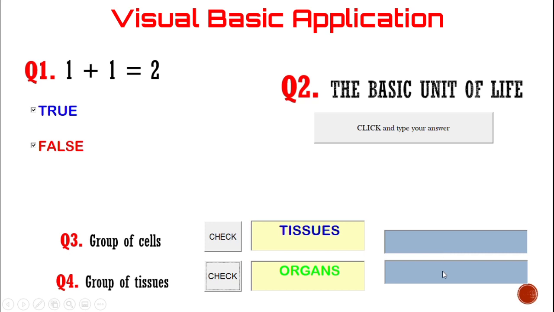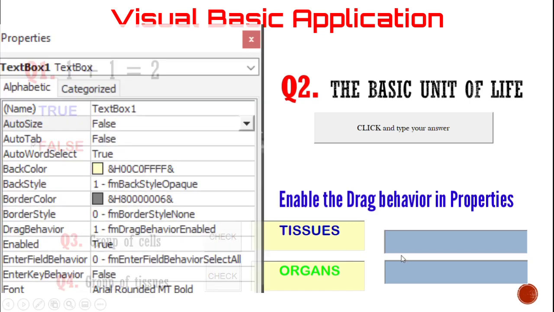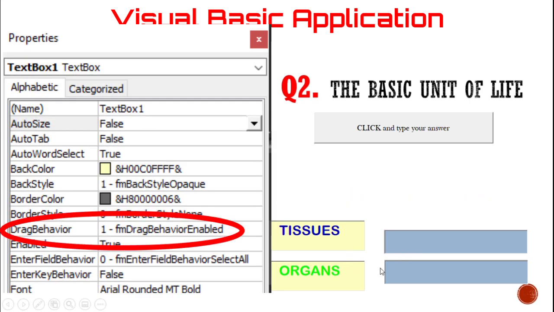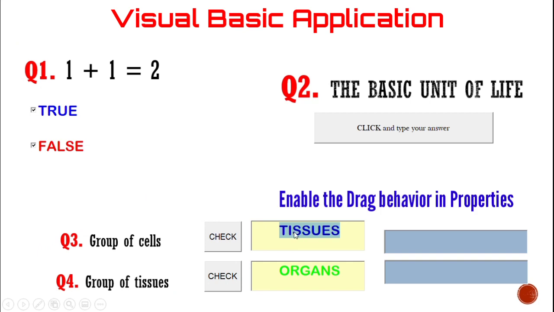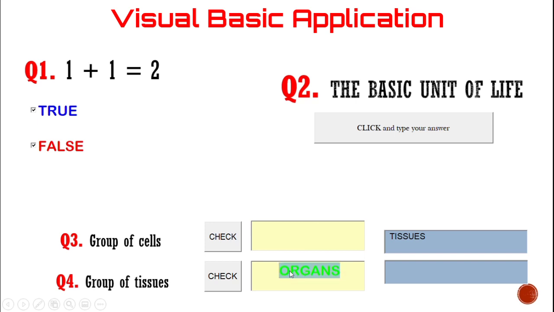So as you can see, we have another text box here, text box number three and text box number four. So this text box, you can enable the drag and drop option. Just go to the properties. The properties is located at the Developer tab besides the control. So when we highlight this one like this and then hold the left click and then we drag it to this text box and then drop. And also this one, highlight, left click, hold, drag, and then drop. So just look for drag behavior in the properties of text box so that you can drag and drop the answer or whatever text that you put inside the text box such as that one.